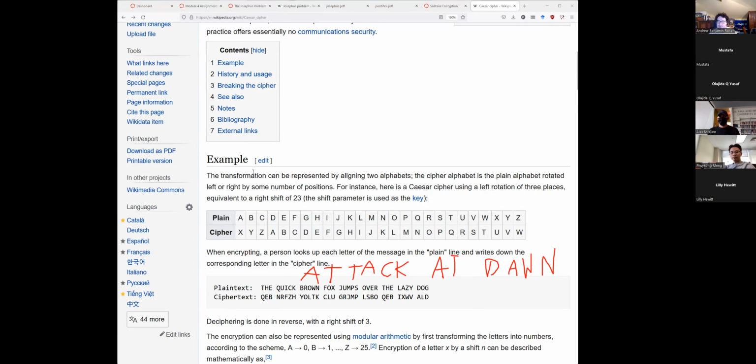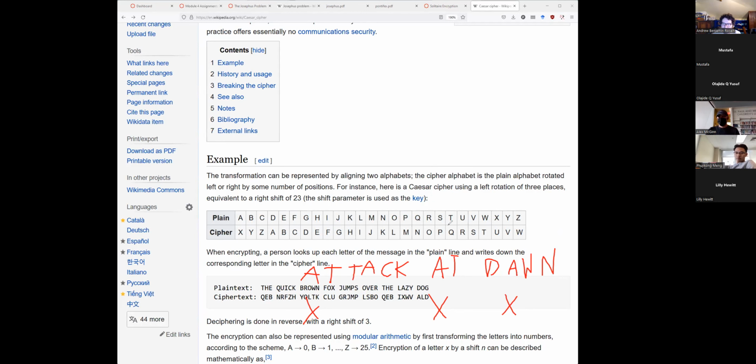The idea with the Caesar cipher is that things are shifted a certain amount, typically 3. Here, this is shifted to the right 23, which is the way I typically do it. So A, the letter 23 letters after A, is X. So instead of writing A, we would write X whenever we had an A. So X is in my message.